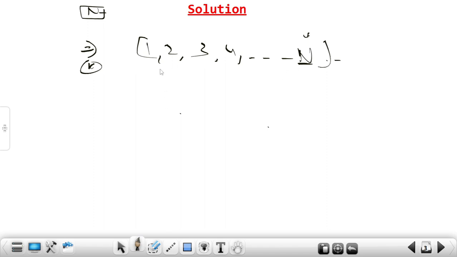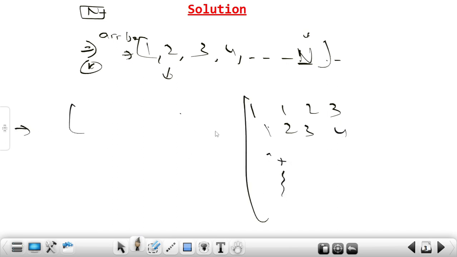Okay, fine. Now I have the candidates. These are the candidates which are going to be included in the group. Let's call it array. Now in this array, I am going to try out all the possibilities to form groups. So I can have one of the groups as 1, 1, 2, 3, and I can have 1, 2, 3, 4. I can have a lot of groups like this. Let's take a group which has elements like A, B, C, and so on, as many as possible.